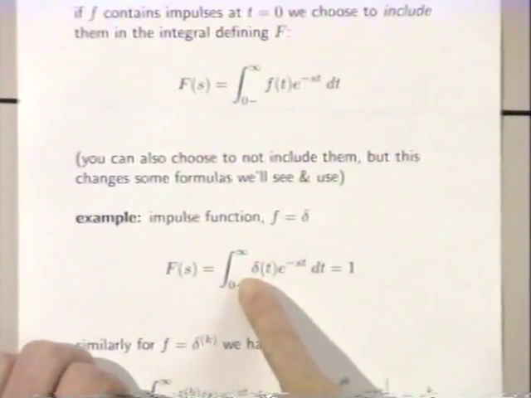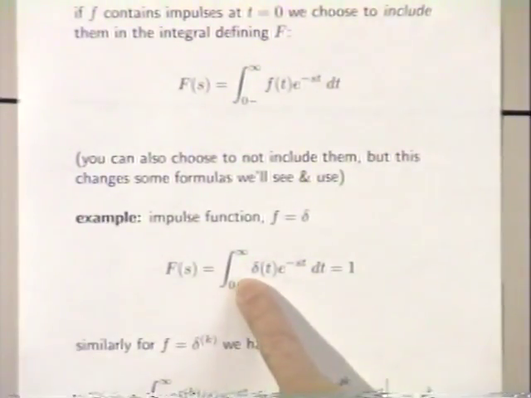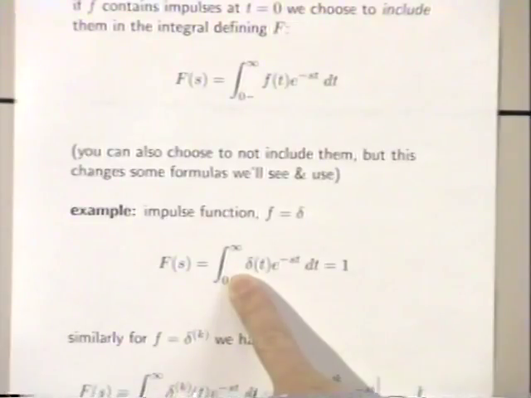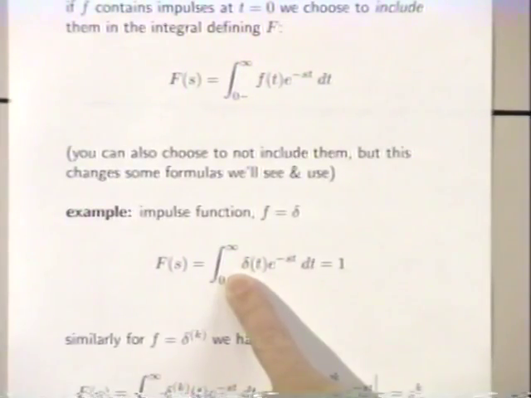If I put a 0 there, this is one of those awful ambiguous things, right? I have an impulse and my range of integration is right from where the impulse is to the right. So this is one of those things where basically nobody's parser should let this go by. Everyone should, at a minimum, look at this and say, what exactly do you mean here? So you should come back.